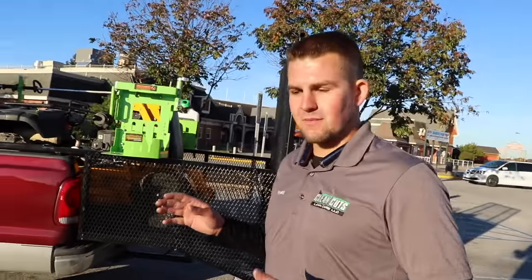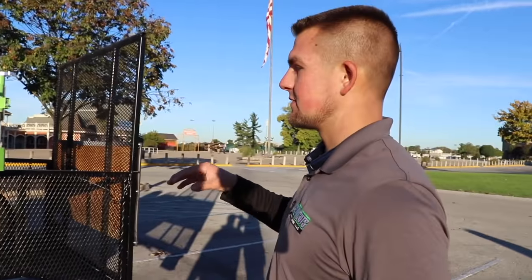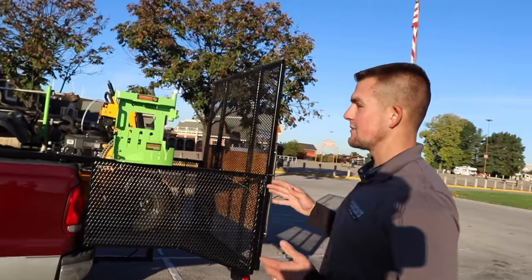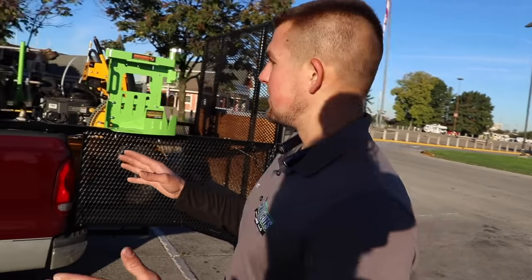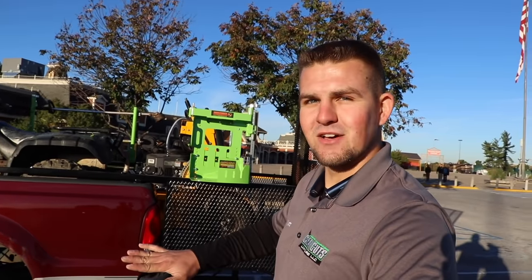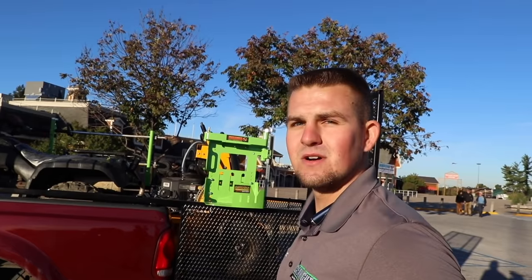Our setup that we run every day for medium-sized residential properties — between a quarter and a half acre — is a 36-inch mower in the front, a right-standard intensity walk-behind, and a Wright ZK 52-inch in the back. For that specific setup you don't have to do any modifications to the wheel wells. Only up to a 48-inch mower will fit between the wheel wells. On our work truck we've modified the wheel wells — dented them in about two or three inches on either side — so we can load two 52-inch mowers if we're doing a large property.